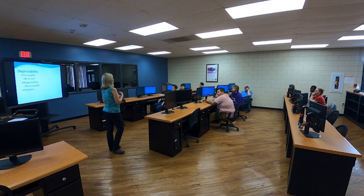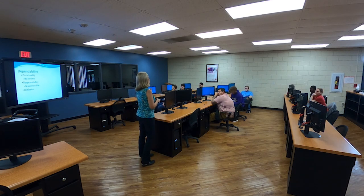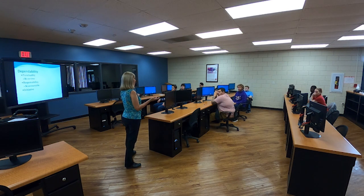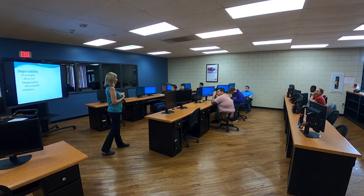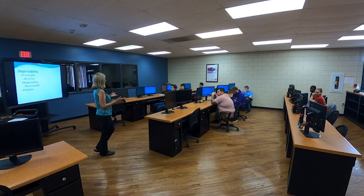Initiative will be well appreciated in the workplace. Employers are always looking for people that will take the initiative. And there's some things you're not going to want to do without asking. You know, you might want to say, Ms. Skipper, the printer's out of paper. Is it okay if I put some in it? You don't have to do that because you know how to do that. But in the workplace, there might be things that you feel like you can help with and that you have the initiative to do, but you might need permission first from an employer to do it. So if there's ever any, you know, question mark there, you always want to make sure you ask first.